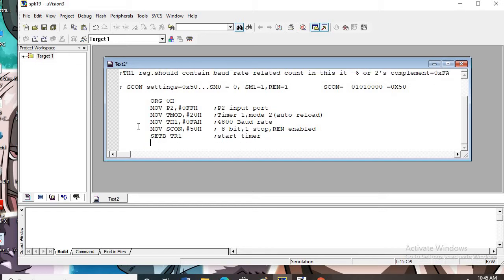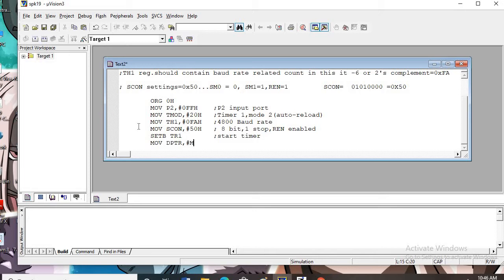Now move. Our message is that one, a few characters, so we will point to that message, and for that we will be using DPTR. From the code memory itself we will be taking that. So data pointer address we will point to some label.